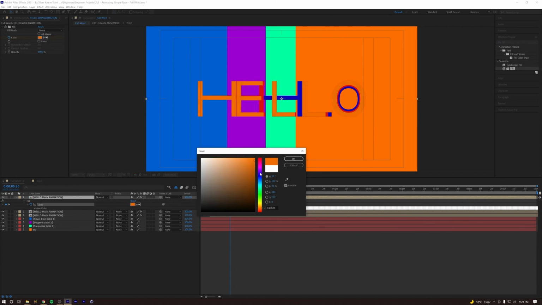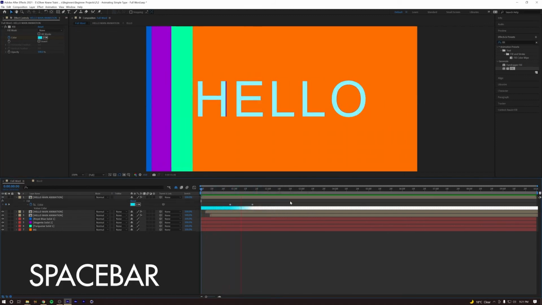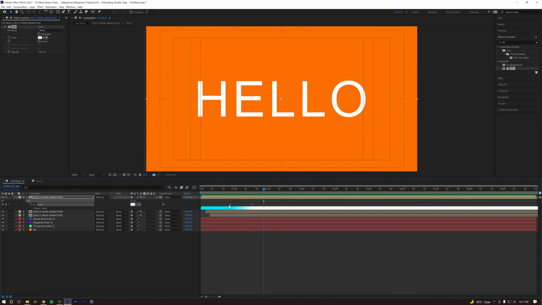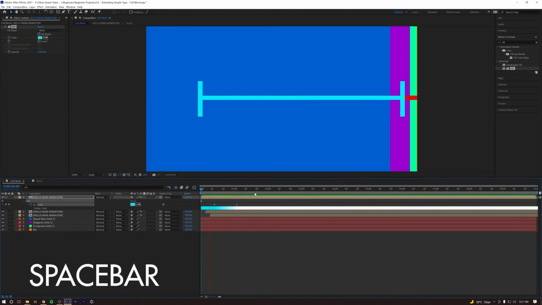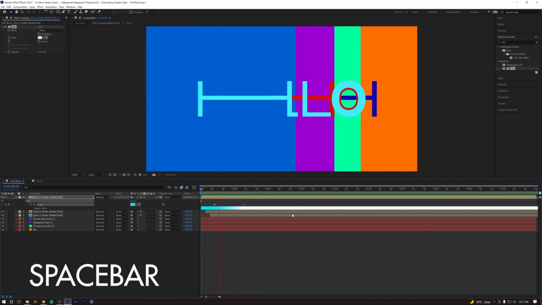So I'm going to go up here, and I'll make it a blue again, so it looks kind of trippy, but a pastel-y blue. There you go. And now watch what happens. Press play, turn into your blue color. So we'll drag back the keyframes a bit until you get exactly what you want. See? It just makes it a bit more cool.